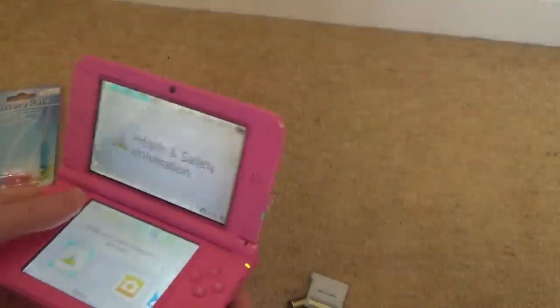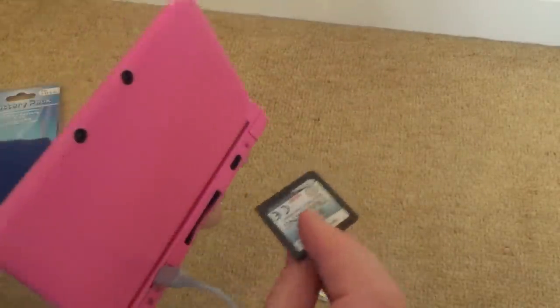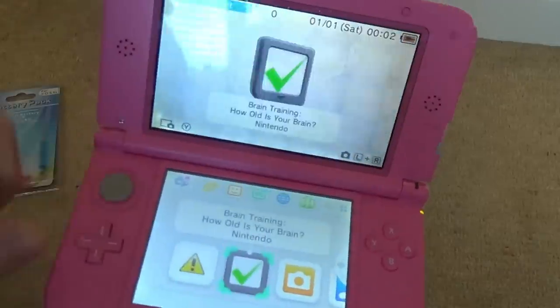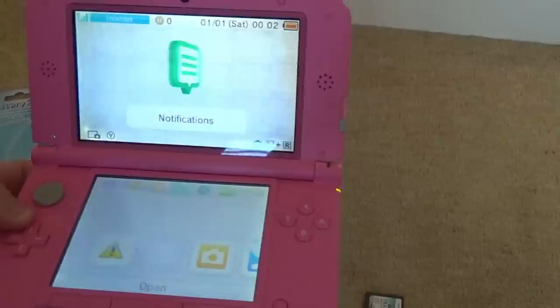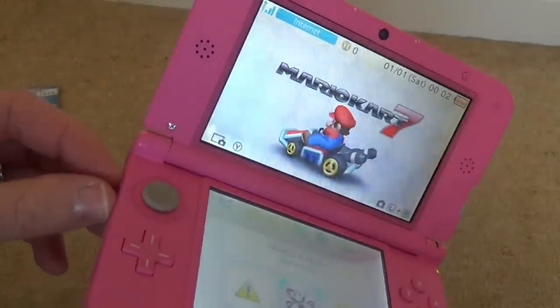Right, okay, let me show you a bit of gameplay. So the DS games work, and also the 3DS games as well. So watch this. You can see there, brain training. And let's do a little bit of Mario Kart 7, and also volume works as well.